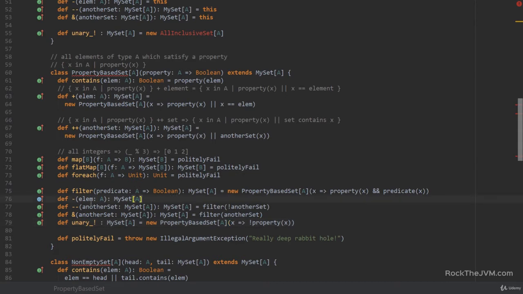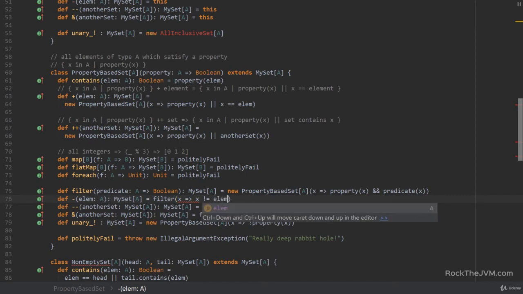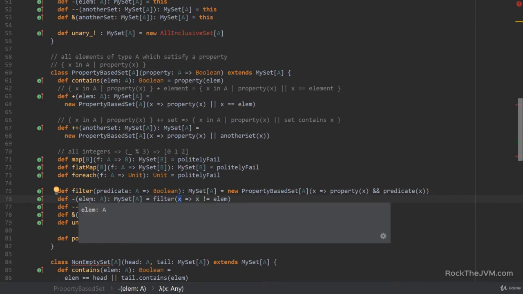Now, removing an element will just be implemented in terms of filter, where for any element x, x is not equal to the element that I'm passing in as a parameter. Think about this. This is a really cute and straightforward way of removing an element from a property-based set. Just filter out all the elements that are equal to the parameter that I pass in.